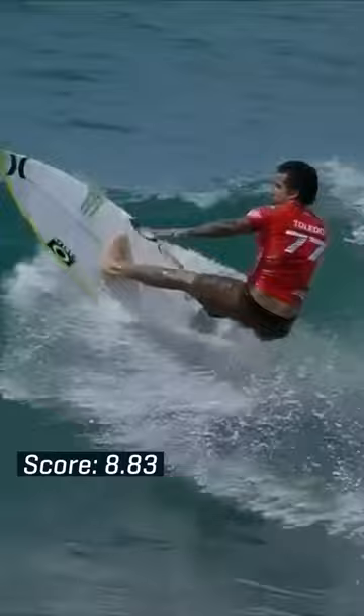Carve snap into the lip — right there he compresses and absorbs all that speed and energy in the lip. Slow it down please — look at the carve, lay back, and then in the lip just punching it and he's reversing right there, compressing somehow. Look at the board, it was all the way around and comes down. This is an amazing maneuver — we've seen a few of those through time. Dane Reynolds did that one time.